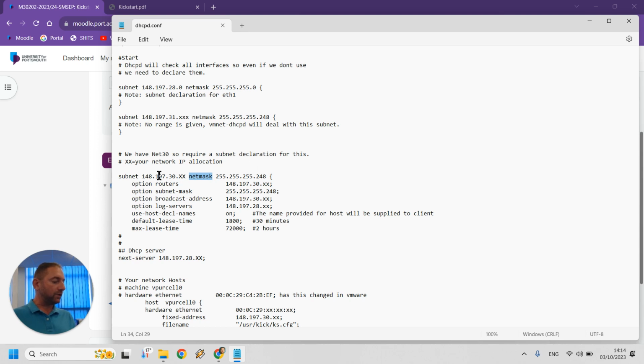So we have 148.197.30, whatever the network address is going to be on that one, with whatever subnet mask it's going to have after it. If you want to do it this way, then you'll need to be careful. If you are using this range of addresses, so subnet 30 for example, the IP address range that you're using here needs to abide by the rules of the a2.net subnets PDF file.